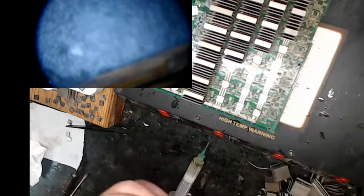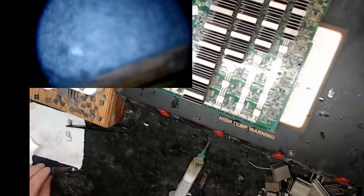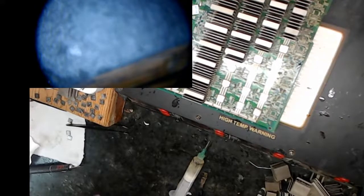I've already got flux on here, so what I'm going to do is heat this chip up until I see the leads melting, and the chip should probably settle down. If it doesn't and boils over because I put too much flux, that's a problem. I've got to pull it off and try it again, so we'll see.